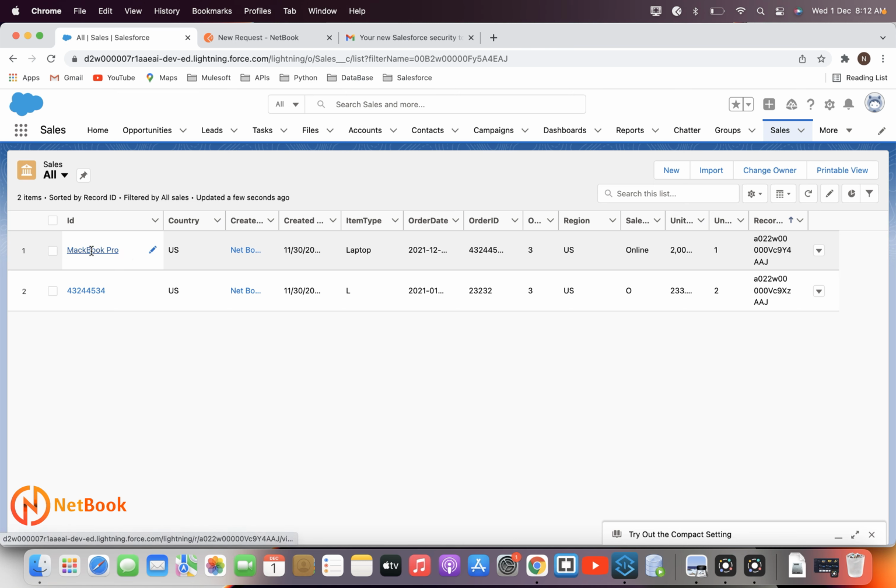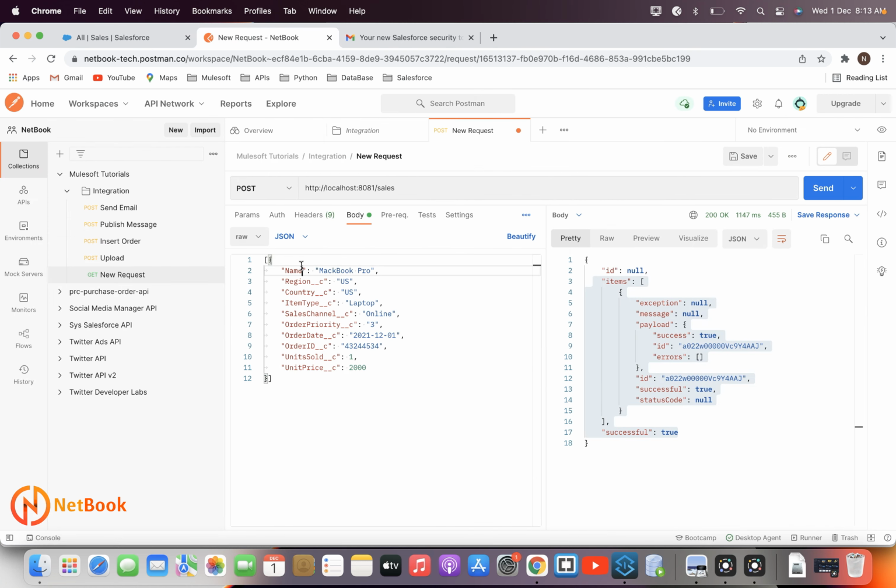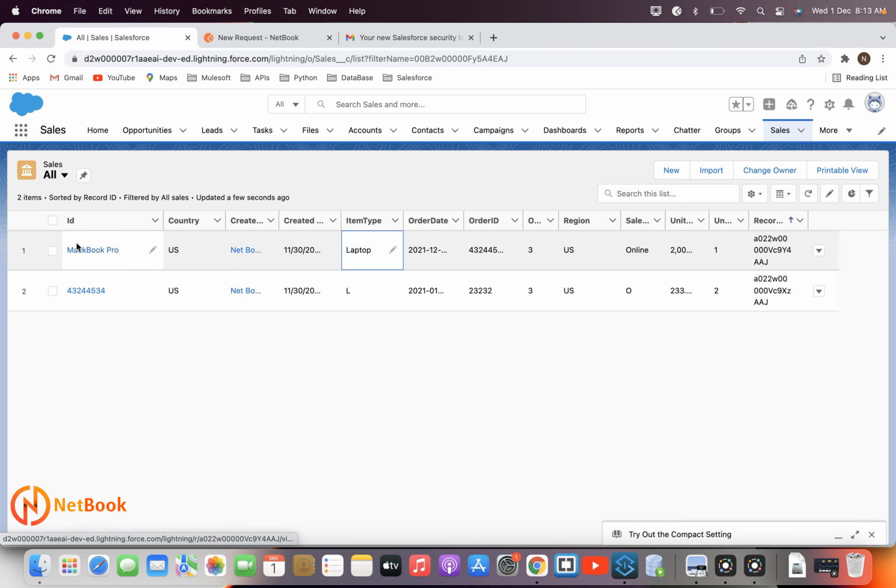ID is, MacBook Pro, and country is this, created, and type is this one, and these are the details which are generated. So whatever I'm passing over here, the name is what is going to be the ID in this record.